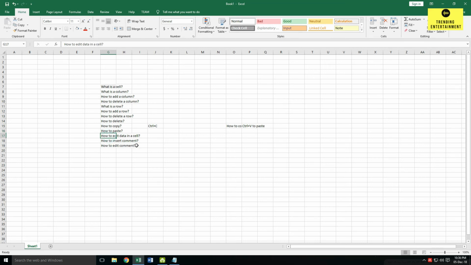The other thing is how to edit a cell. If you write something on the cell, this is overwriting the cell. If you need to edit something, the first thing is you just need to double click on this, and then you can write whatever you want.